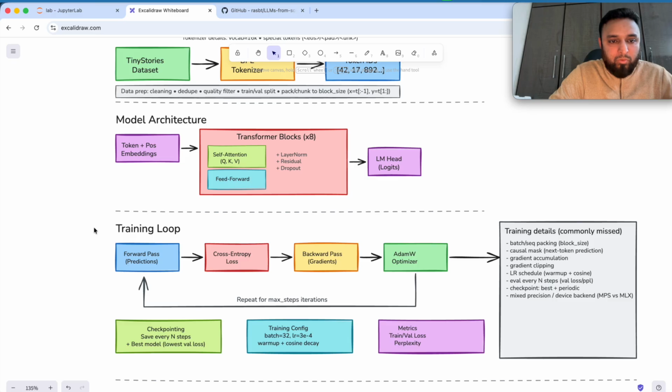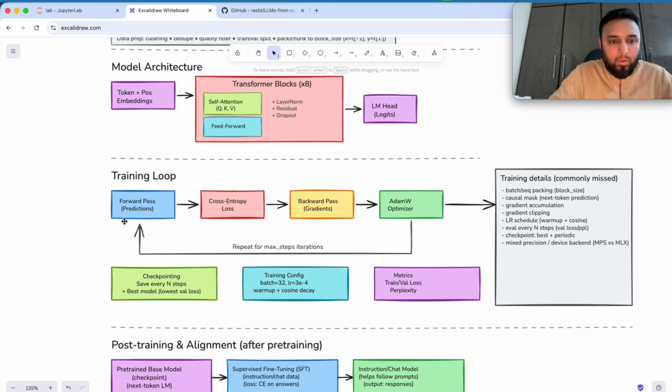We have a better visualization for it here. In the training loop, the sequence is passed. The model outputs the logits, the token with the highest probability is selected, and then cross entropy loss is calculated over the predicted distribution and the actual data distribution. The loss is then used to calculate the gradients in the backward pass, and then through the AdamW optimizer, the weights are changed, so the next time the model can make a better prediction. This is repeated until the loss is below a certain threshold.